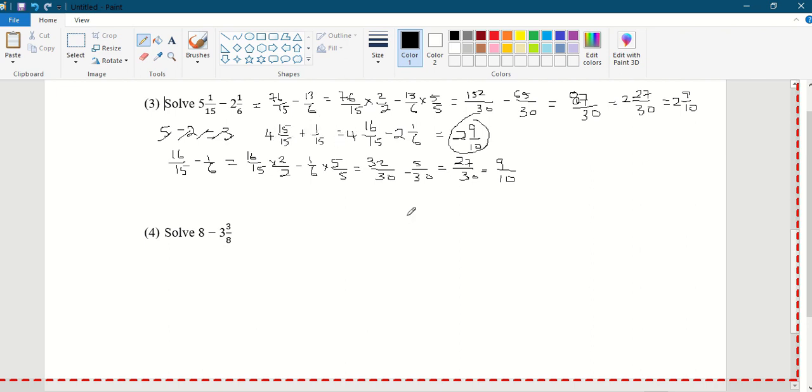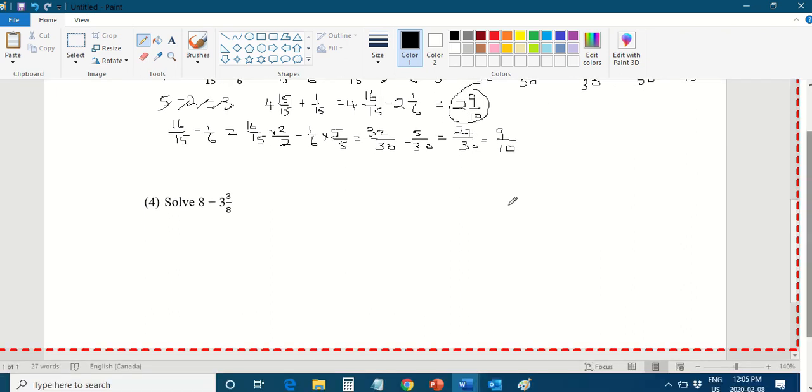Now for the second one here, what we can do is 8 subtract 3 and 3/8. So if I were to use the first technique I was showing you, 8, I will write it as 7 and 8 over 8. Why did I choose 8 over 8? Because we already have 8 here, so it's easier to choose 8 over 8. 7 plus 1 will give me 8 back. Subtract 3 and 3 over 8. Subtracting whole parts, 7 minus 3 will give me 4. And subtracting fraction parts, 8 over 8 subtract 3 over 8 will give us 5 over 8. So it's 4 and 5 over 8.